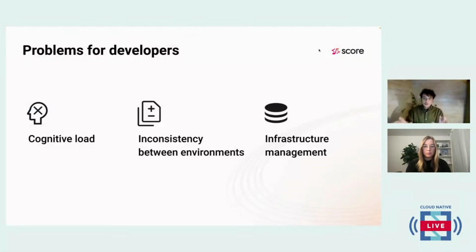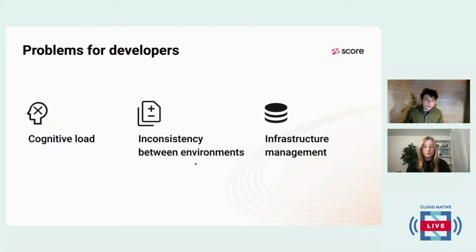So yeah, we're looking specifically at SCORE here, and some of the problems that developers we have spoken with have told us. Okay, so they have a high level of cognitive load. So this is often switching between different tools within different environments, or different teams have different pipeline tools. Lots of switching is not productive, right? Okay.